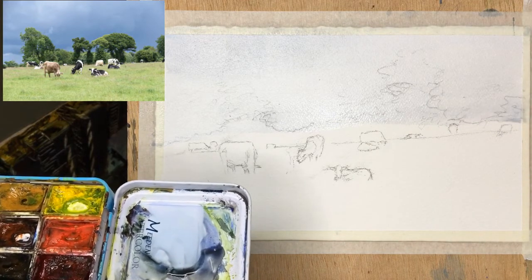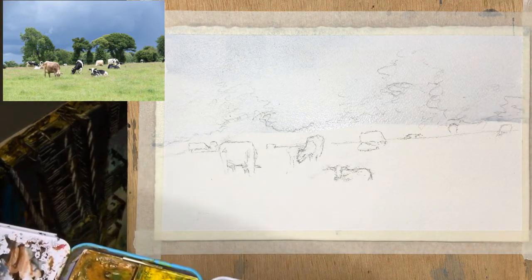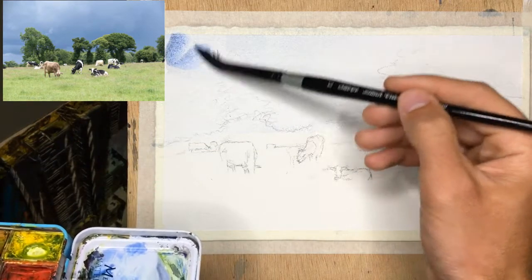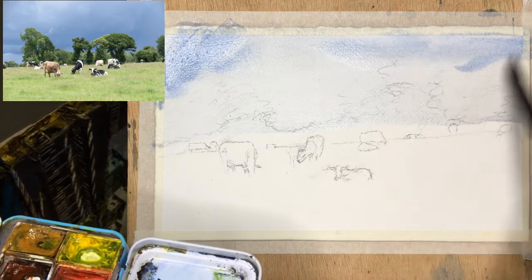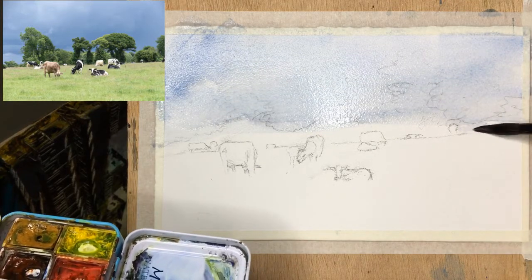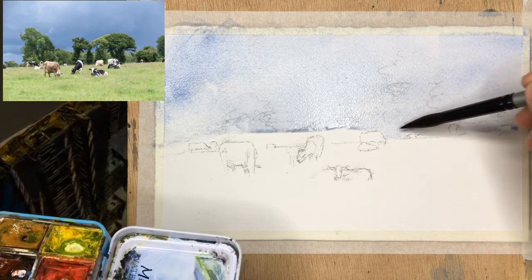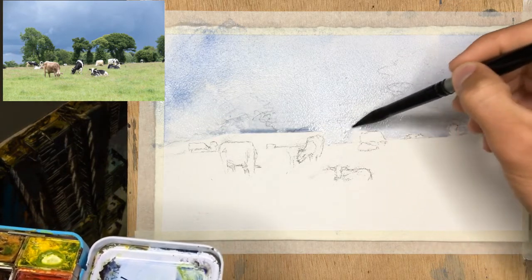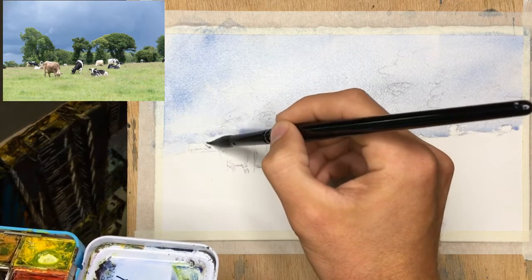Here's where I'm going to switch brushes because with that big brush I could do all the cutting around the cows, but I don't really want to. I'm just going to inject a little more blue in some spots. I'll re-wet it again. And then I'm just going around these cows, trying to leave them white. Some of them may not stay white, but at least this way I can keep track of which ones are white and which ones aren't. For now we'll just leave them as blank spaces. You want to keep working while this bead is wet — I don't want that to dry and then get a weird line.